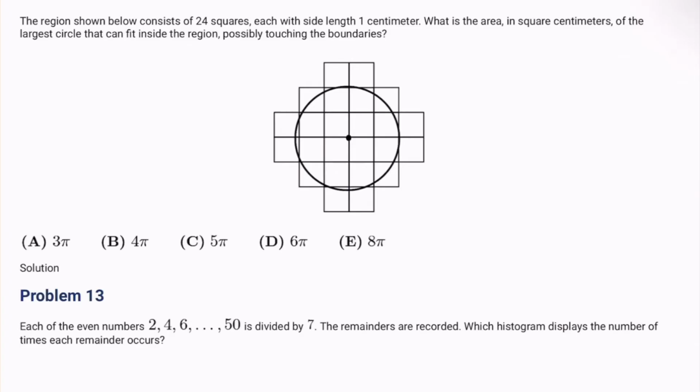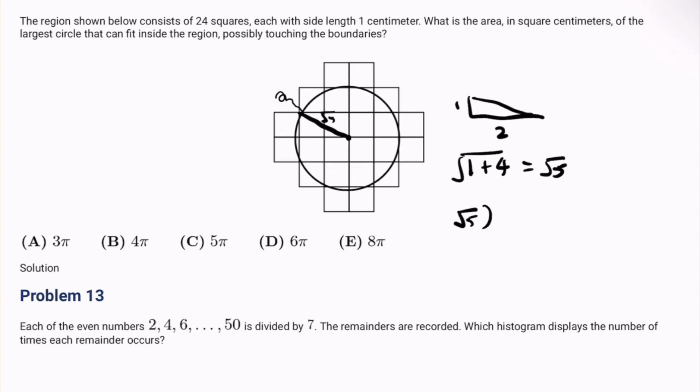And we know that this is going to be the biggest, because this length is going to be the largest. Anywhere further out, we're going to extend past this border over here, that border. So what we need to do is just find this length. But this length is root 5 because of the Pythagorean theorem, right? This is 2, 1. So it's just going to be the square root of 1 plus 4, which is root 5. So to find the area of the circle, we just need to do root 5 squared times pi, which is 5 pi. C.